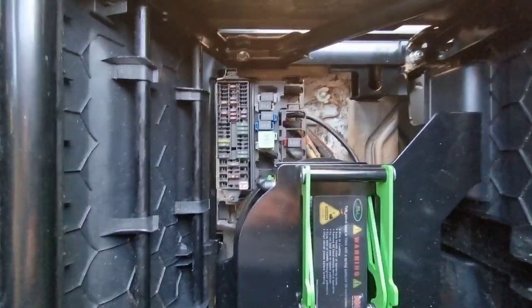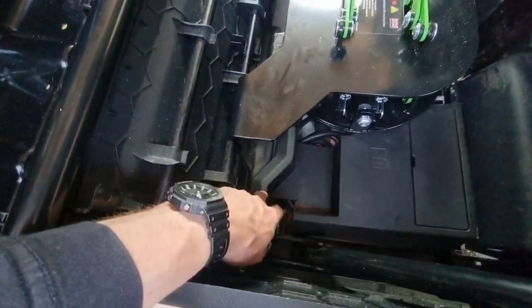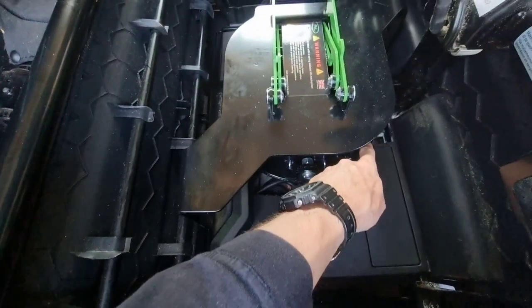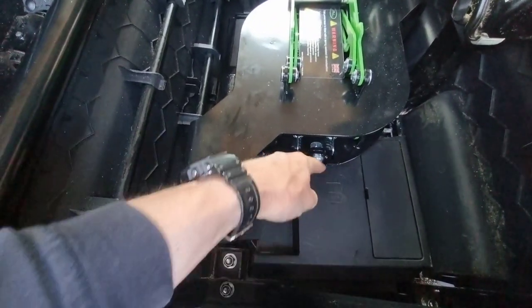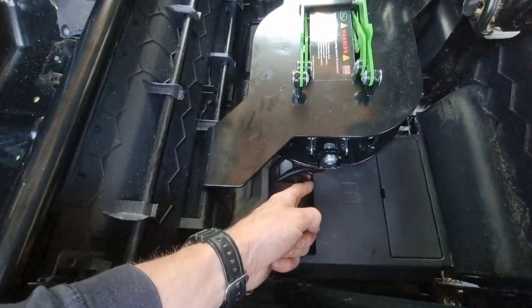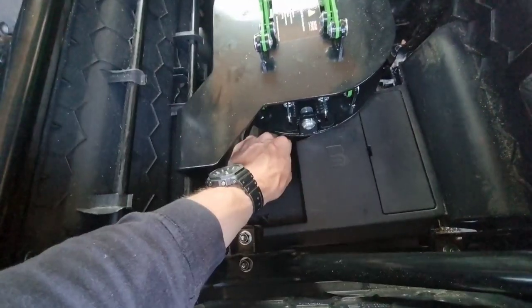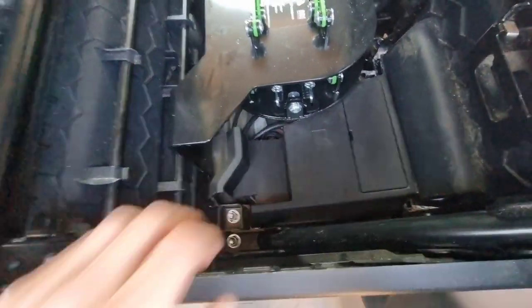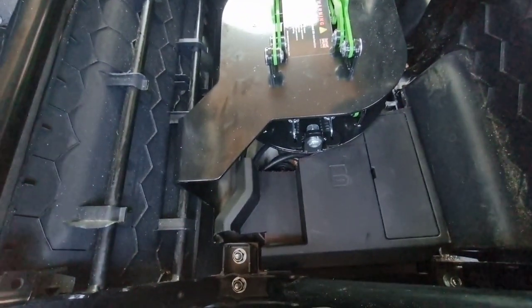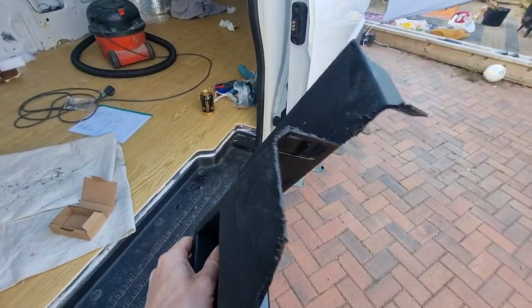Now I'm going to have another look at this fuse box because I want full access to that — I'm going to need to get to it quite a lot. Here's the fuse box cover. That's the corner they say to cut off. I've cut it to the shape of this seat base — just cut it in half. Measured here to there, it's about 160mm, and then the lower end and the higher end, and just done a sweeping line. Added a couple of millimetres on, so now when it's in place you can't really see it. I'm happy with that because it's covering all the fuses and the relays. If I do catch it with the seat by accident it's in place — it's clipped on this side, and this piece is going to go back in once I modify it a bit more and will be clipped there as well.